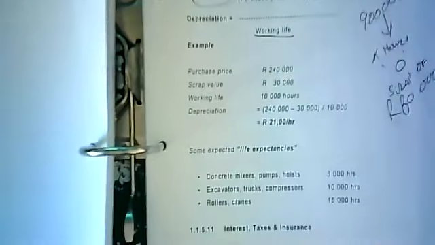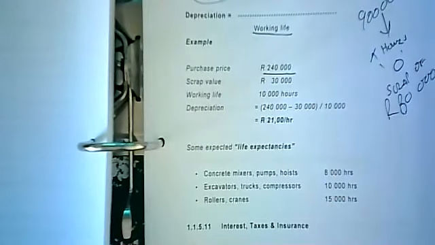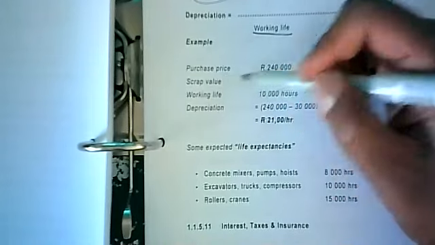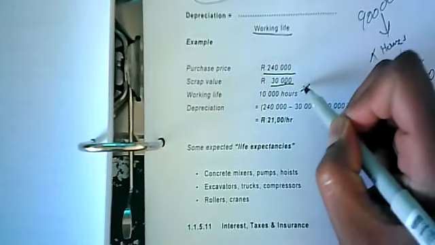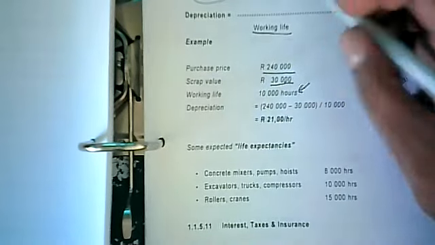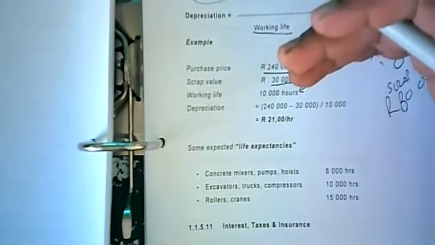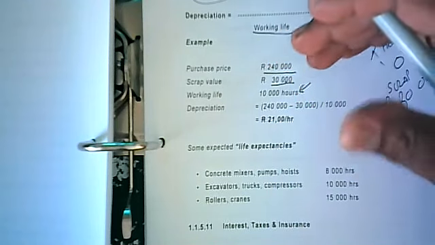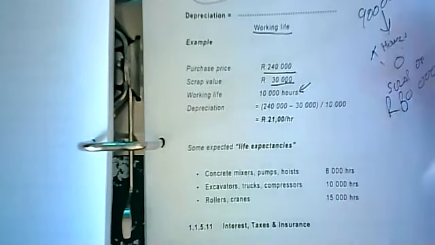Let's look at it in formula form for calculation. Purchase price, we bought this cement mixer for 240,000 Rand. It has a scrap value of 30,000 Rand after 10,000 hours. Now, 10,000 hours, all right, like a car, you gauge its usage by how much mileage is done. If you look at the mileage, it's already done 300,000. Oh, this engine is not going to last long. I do not want to buy such a vehicle with so much mileage.